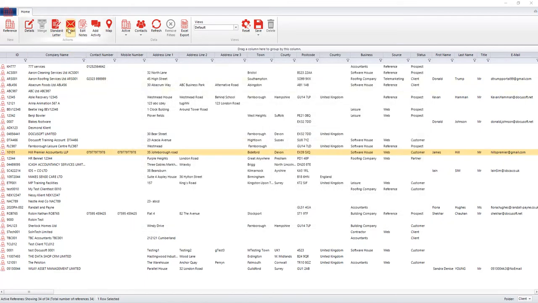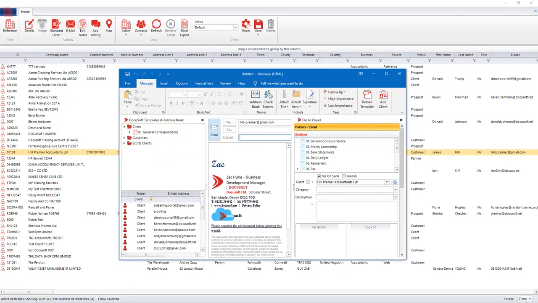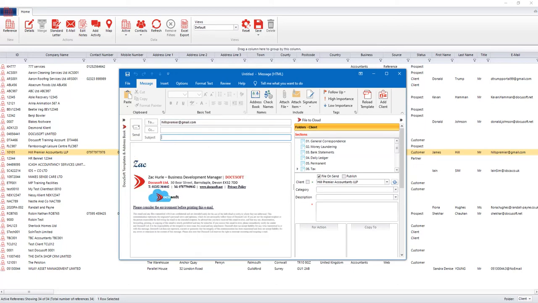We've also got email here. Again, you select a contact, and if I select a client and I click email, it'll take me directly to email and will have filled their details in. So I'll get a pop-up email, and I'm filling it in, give it a subject, and file it on send if needs be. To file from Outlook, look at one of my other videos for the filing on the add-in.